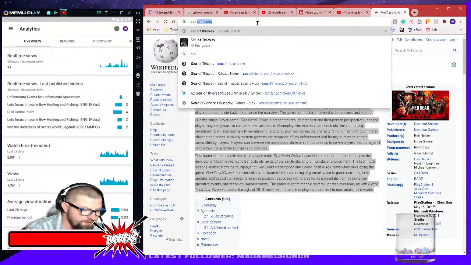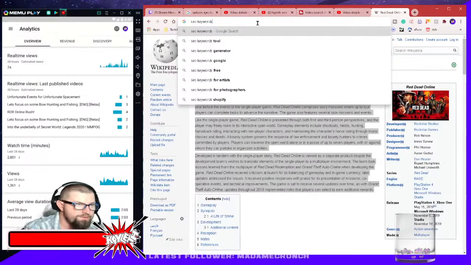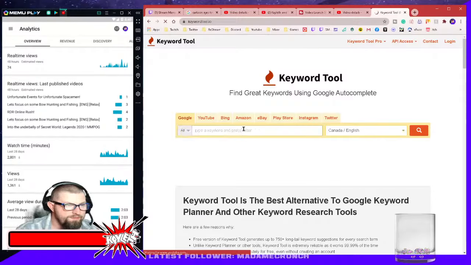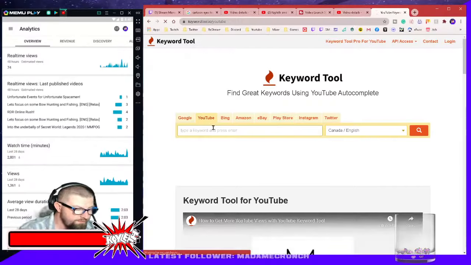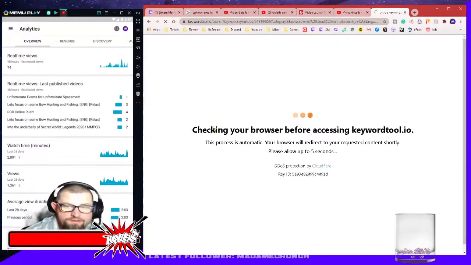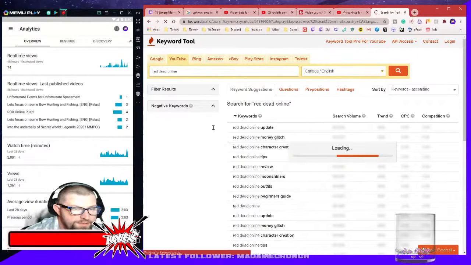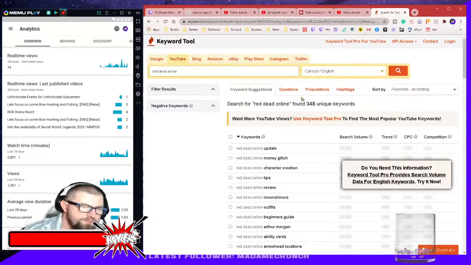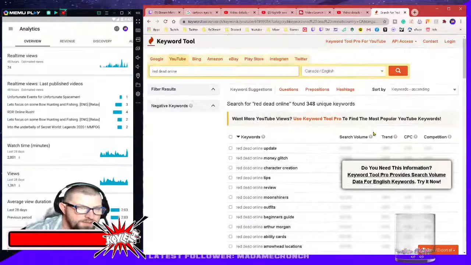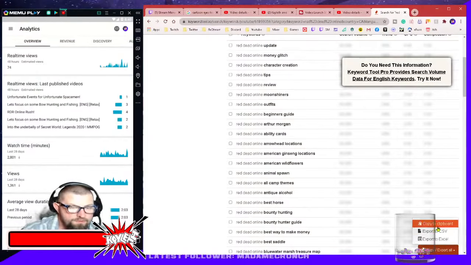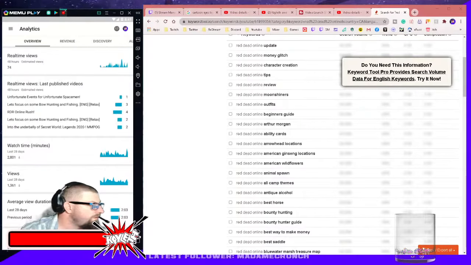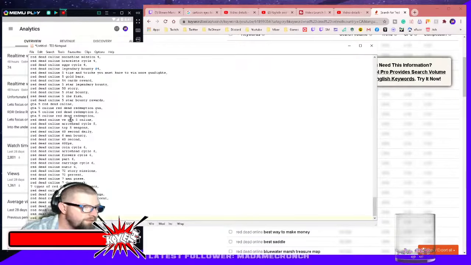Hang on. Let me see if I can work some magic here. SEO keywords tool. Any SEMrush. I want to use, yeah, this one's a good one. Keyword is free. So YouTube. If I do Red Dead Online. Okay, it uses Cloudflare, so it does this DDoS protection thing. But once you do this, it'll give you a set of keywords and potentially the most popular, but it doesn't tell me any of these values here, which is annoying unless I pay. But I can copy and export to a clipboard, and then I can use TubeBuddy to see which ones might be popular. Let's see. So I've got all these captured now on a clipboard.